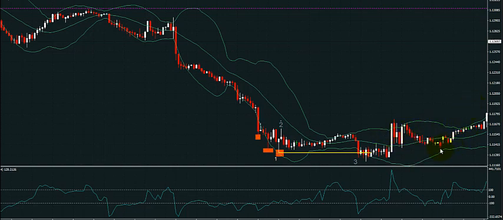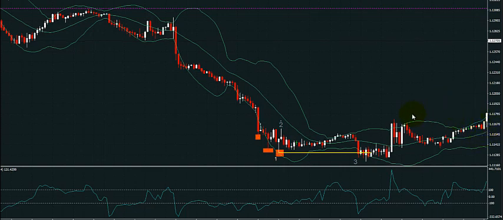It's the structure, and you can see that price never took out the low of the price swing that created the signal candle itself. I just needed to wait for more confirmation for the 20-day moving average to be pointing to the upside, and then for price to take out the high of the actual signal candle itself. When I did that, the 20-day moving average was also pointing to the upside.